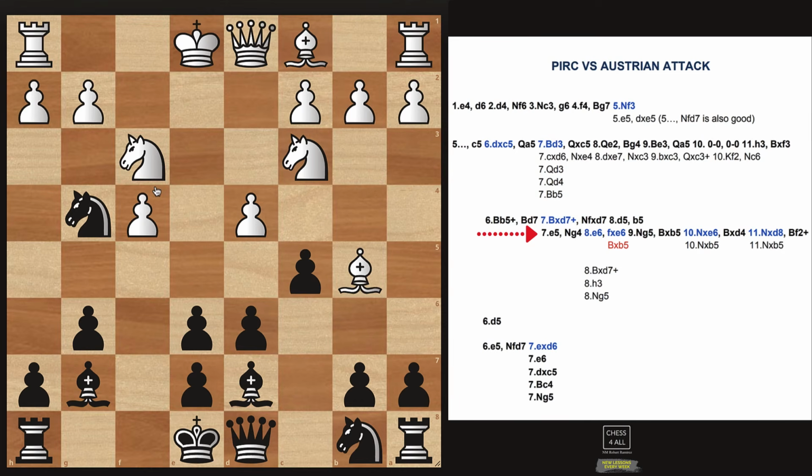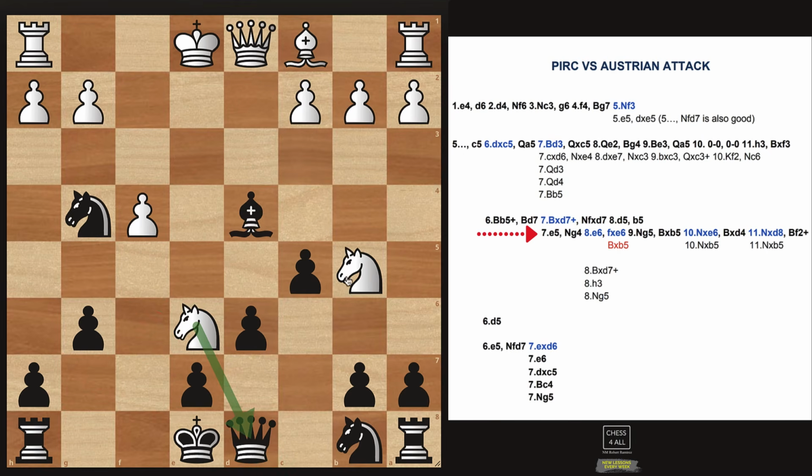Typically, the person who plays as the white pieces chooses to play the Austrian attack. They're not looking for a draw, guys. So they know this as well. They're not going to go into the drawish line. So that's why you see here that after knight g5, and you take knight e6, they have this variation as well, which you have to go into yourself.